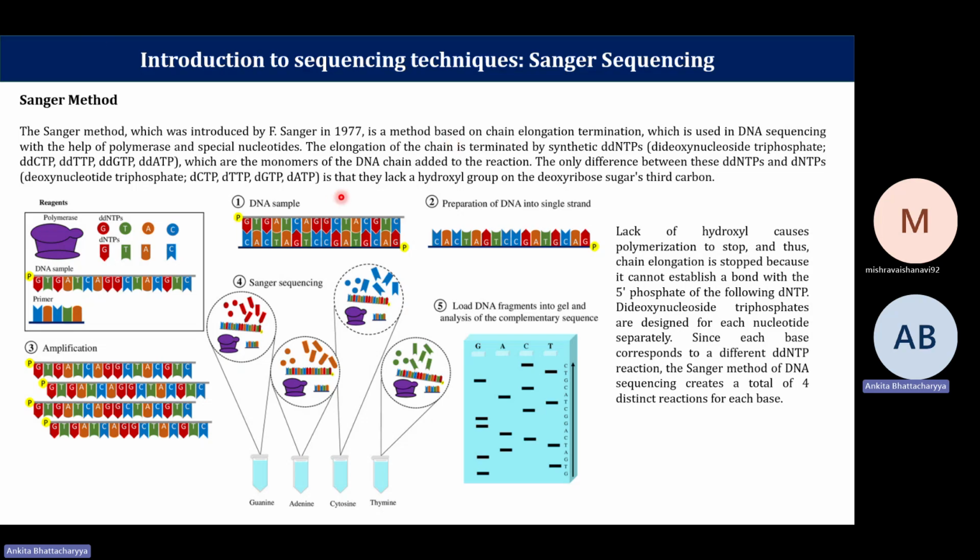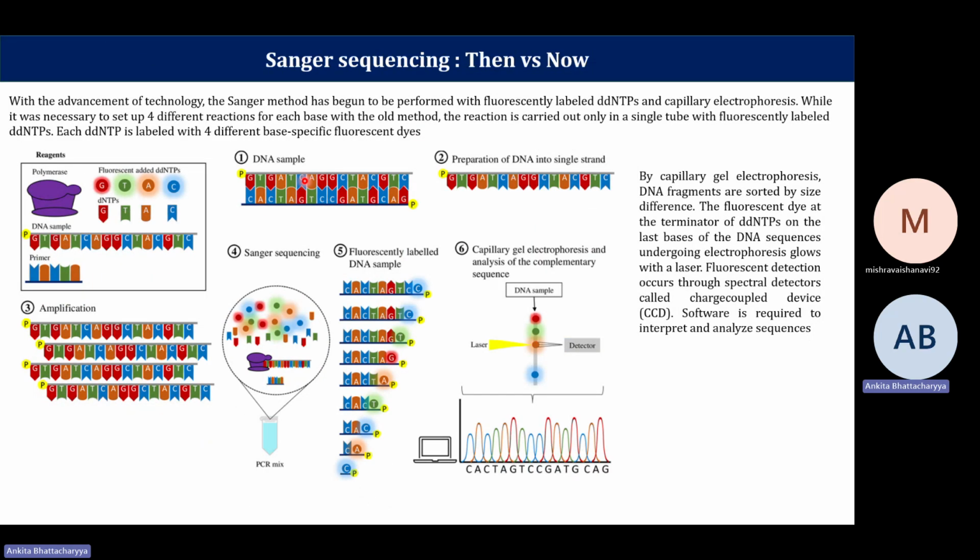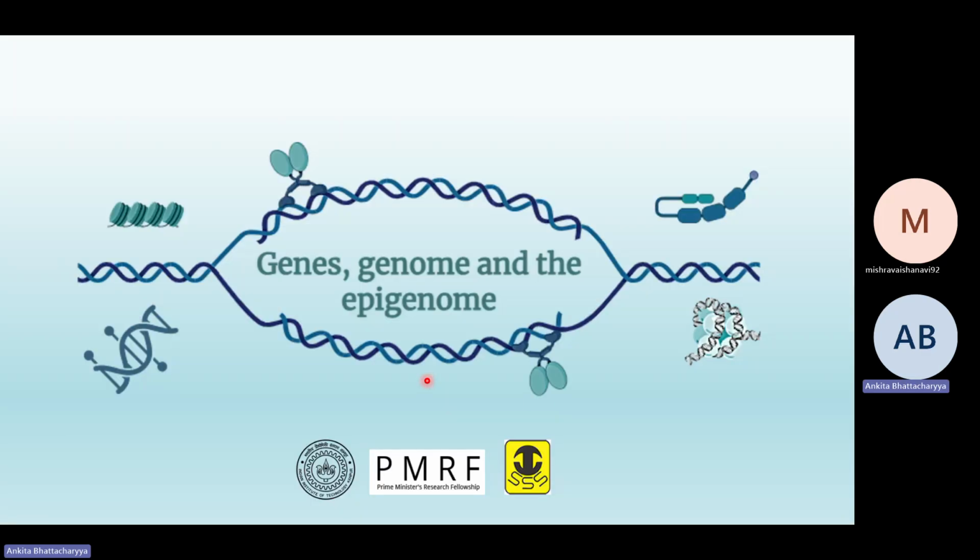So that was the basic concept. And this was the comparison between then and now, where you can see fluorescently labeled dNTPs were used or a fluorescently labeled DNA sample was used. Either of the two strategies were used. And based on the length and the order in which each of the bases were getting recognized, you can see that the peaks present here are representative of the chromatogram of the sequence, or of the bases that have undergone sequencing, and from this you can decode the sequence. So that was the idea.